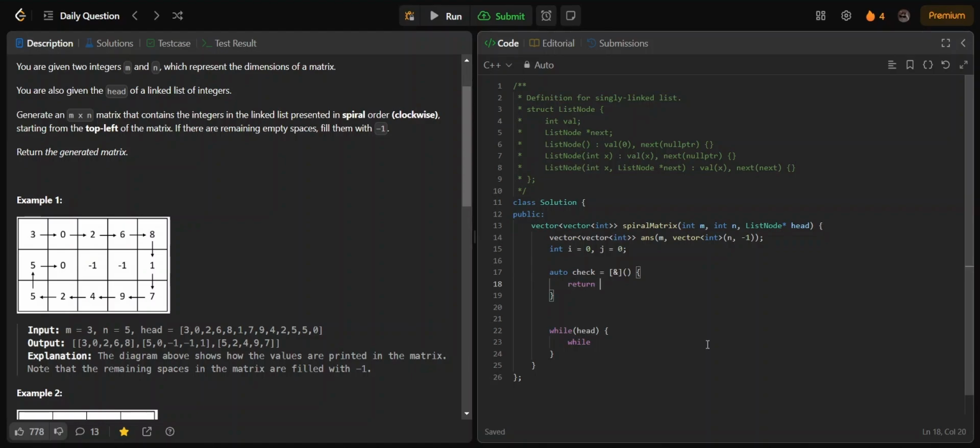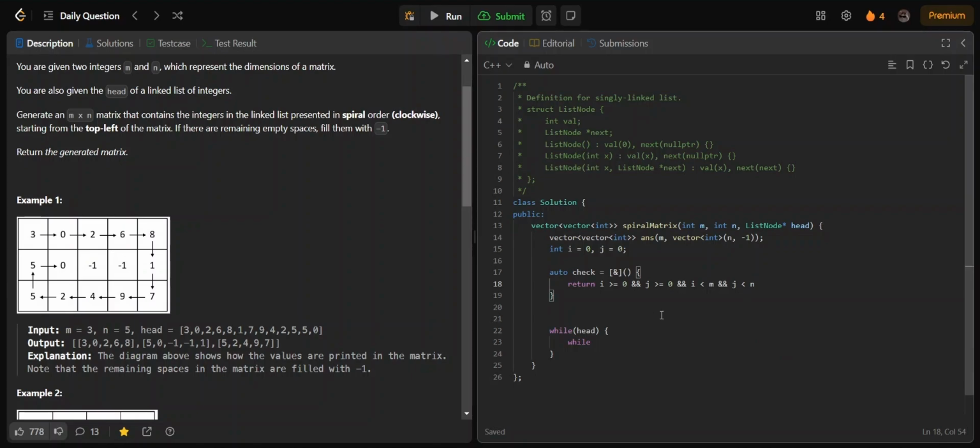To check if the position is valid, first we need to check if i, j is valid or not. So i is greater than or equal to 0, j is greater than or equal to 0, i is less than m, and j is less than n. This will check whether i, j is valid or not.